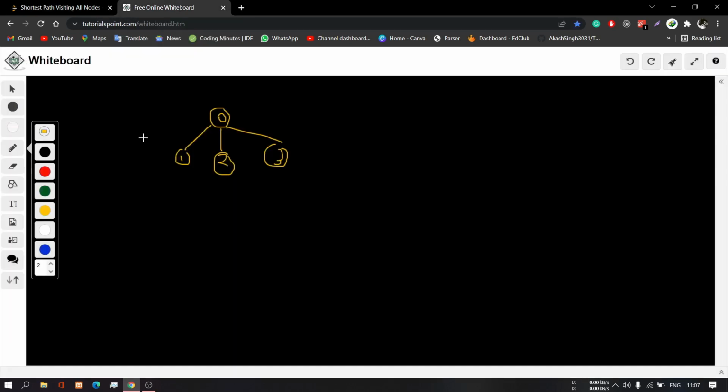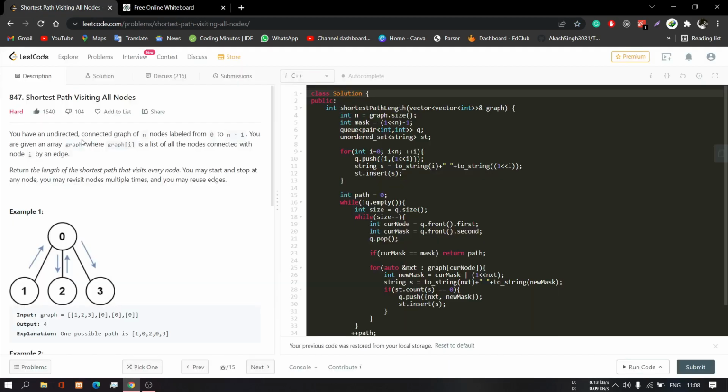So we will do a BFS. Now here the catch is the starting point can be any of the nodes. It may be the zeroth node or one or two or three. You can see here for this example the answer starts from one, then you go to zero, then two, then zero, then three.